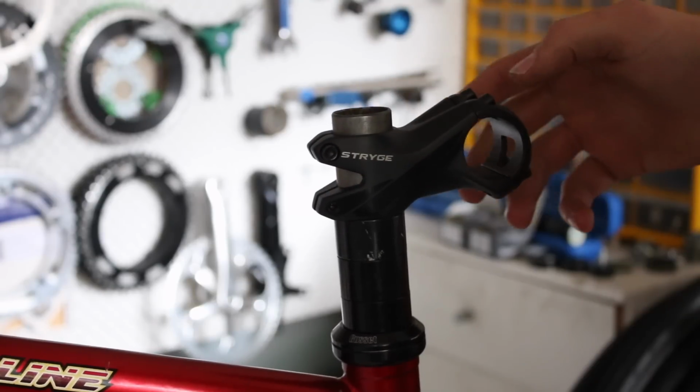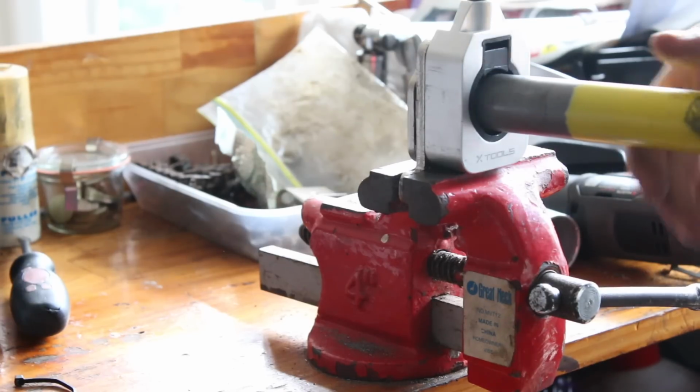So it turns out the steerer is actually quite long, so I'm going to cut the steerer down by a centimeter or two.